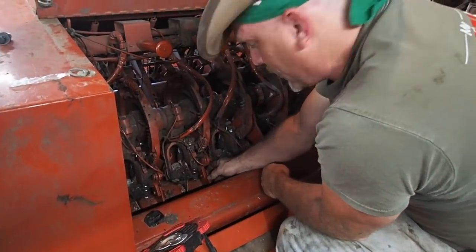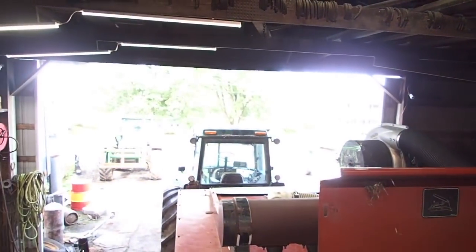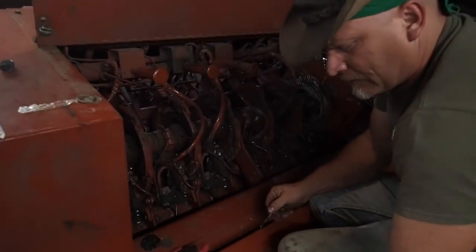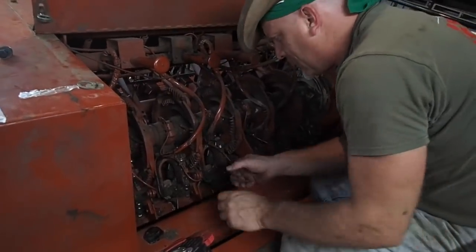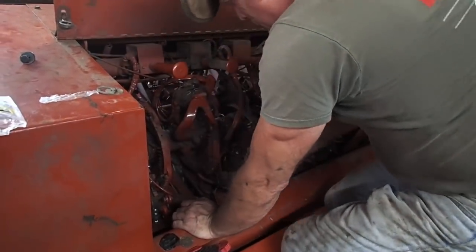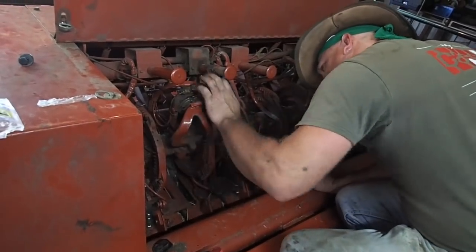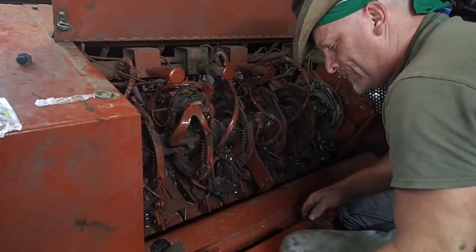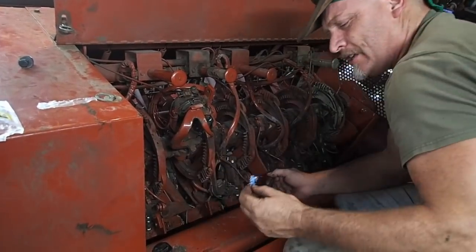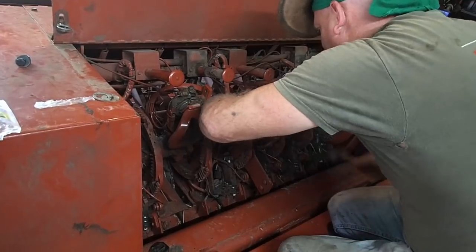We're back to rainy day work here, even though it is kind of sun shining right now — blue skies for the next four or five days. So Tim and Joe have fought with this thing for a couple of hours now, and Daddy shows up and took it apart. I just wanted the boys to figure it out on their own. If you don't know what you're dealing with, it can be quite difficult. But I know what I'm dealing with — I've done it before.